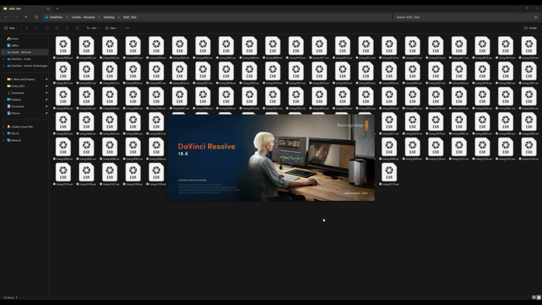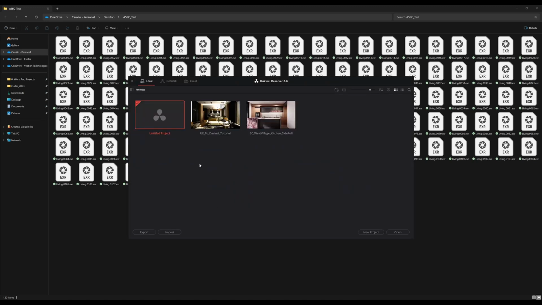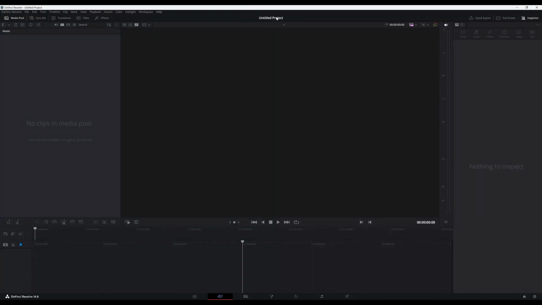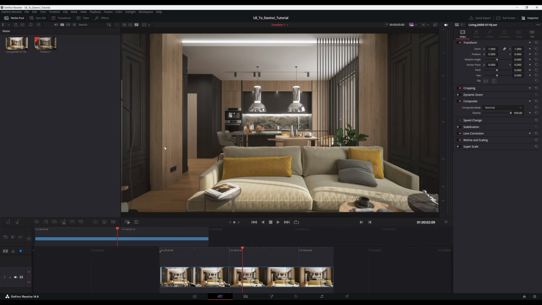Because I'm more familiar with DaVinci Resolve, I'm going to show it in this, but it's pretty much the same in After Effects, and you can also search and find import EXR sequences in After Effects. Excellent. Actually, let's open up the one that you already have, which is DaVinci.